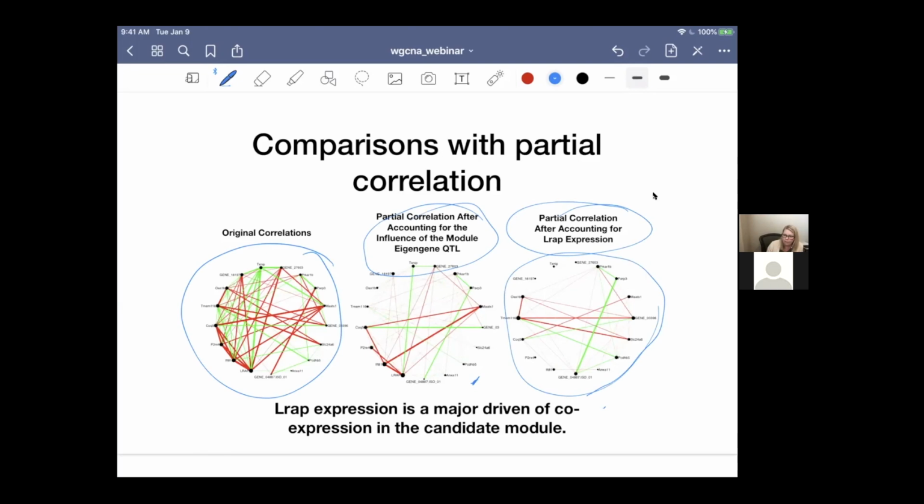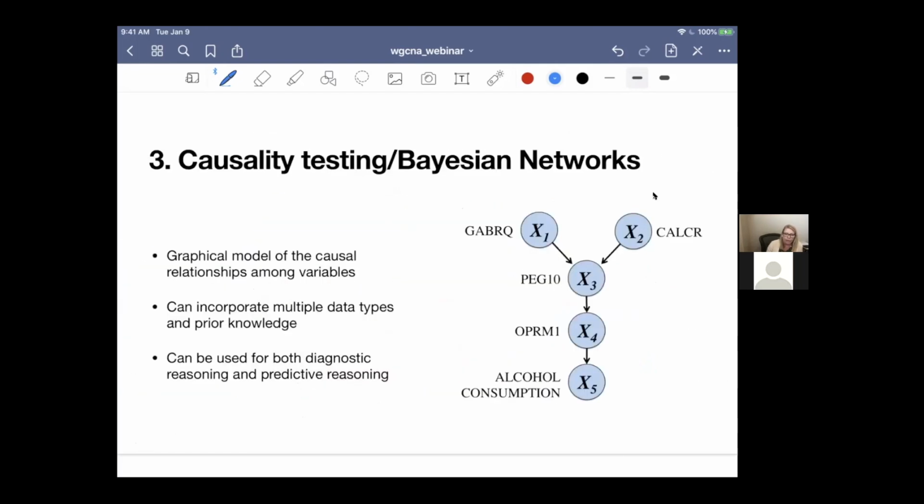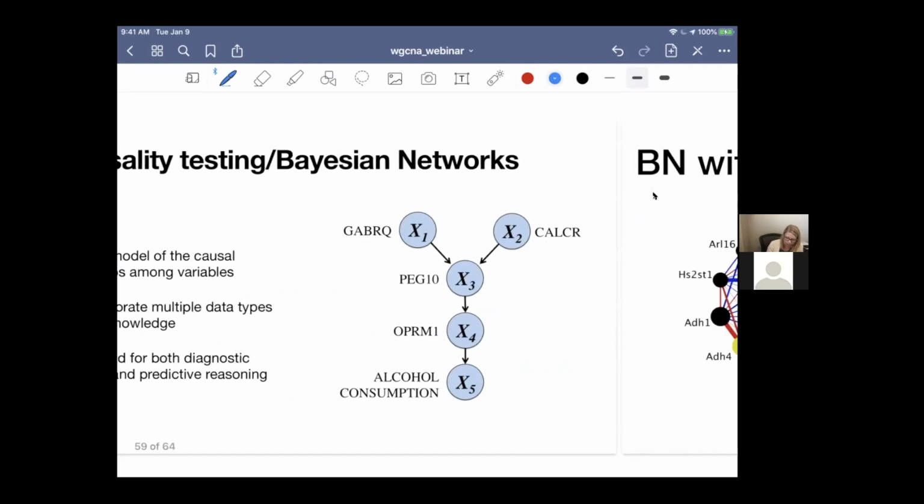And so the hypothesis here is that LRAP may be driving a lot of the co-expression that we're seeing in this network. And then the final point on going a little bit further, and again, like we said, we're going to go into much more detail in further webinars, is that now that we have a smaller, more manageable set of genes, we can start thinking about using Bayesian networks to direct some of those edges. And especially when we can hook that SNP there, we can gain a lot of information.